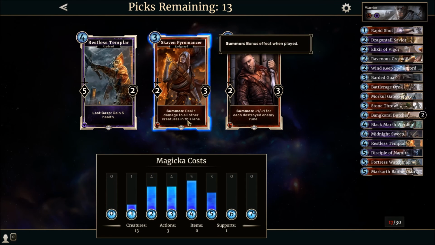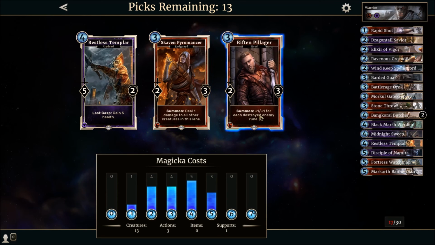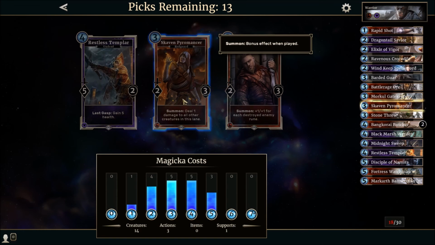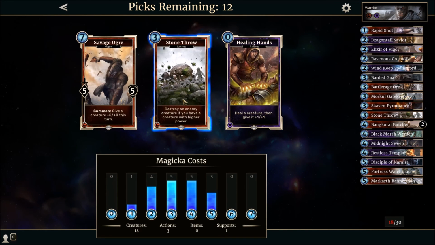Oh, okay. Yeah, I like this. Yeah, we're going to go with this guy. If our opponent is kind of being aggressive, we're going to have a lot of little pings, it looks like, which could be really helpful.